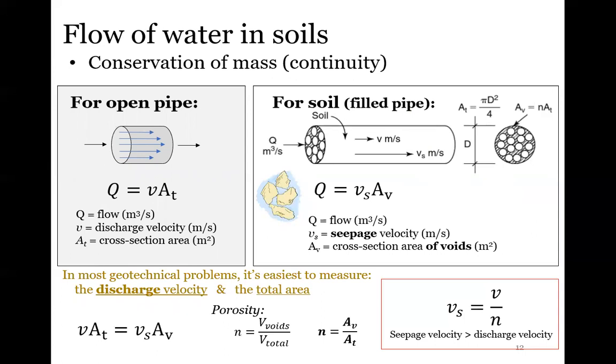If we picture soil as a pipe filled with some type of material, like the pore space of the soil is just a crudely drawn curvy tube, then we can have the same relationship, but now we have some type of medium in here. Those are the soil grains in there. So we still have Q equals AV, but now our flow area is different because it's blocked by the soil grains.